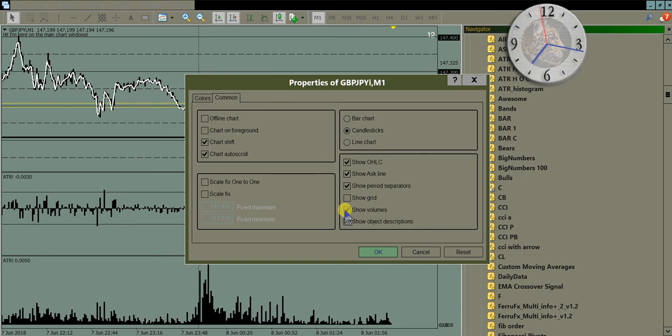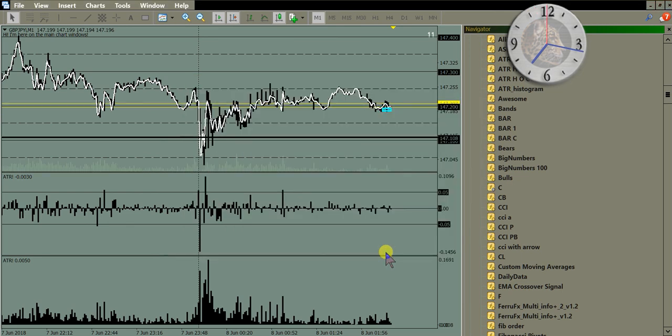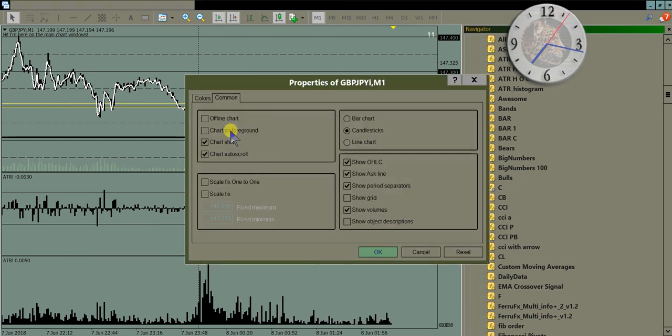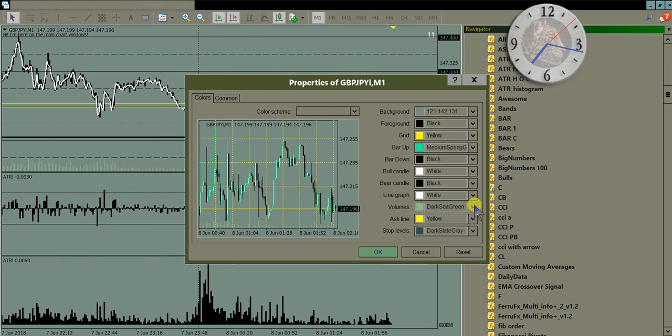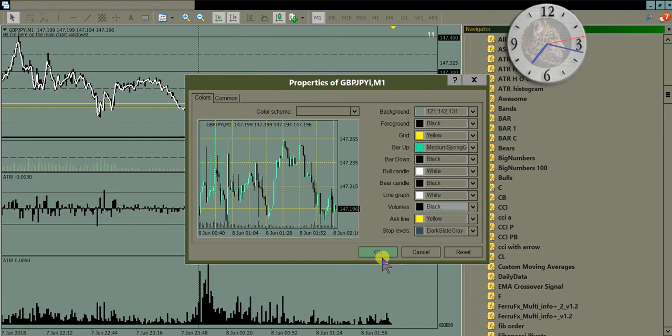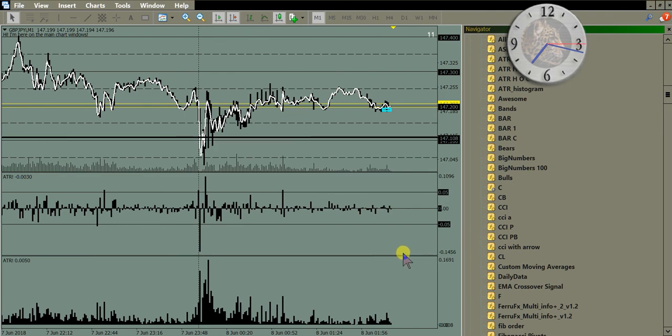We can just show volume here. It's there. We gotta change the color of that. Colors. Volumes. I don't think we can change the thickness though. Damn it. But trust me, it doesn't even compare.